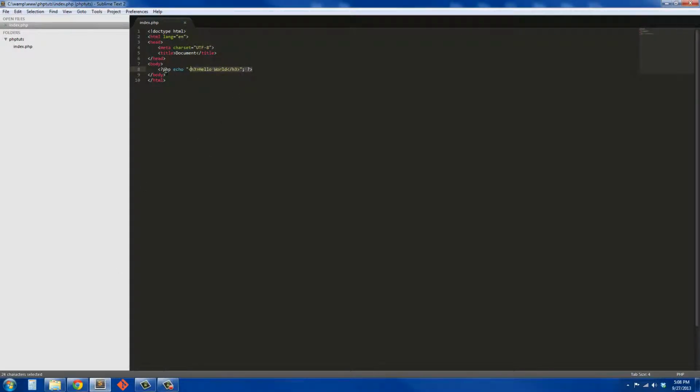Now PHP also does have a print. So you could say PHP and you could say print, but I've rarely ever used it. It doesn't take parameters, so it's very limited on what it can do. So I just wanted y'all to be aware that there is a print command or a print function in PHP, but you will rarely ever use it. If we ever come to a point where you're going to use it, I'll explain it more, but for right now you're just going to use echo.